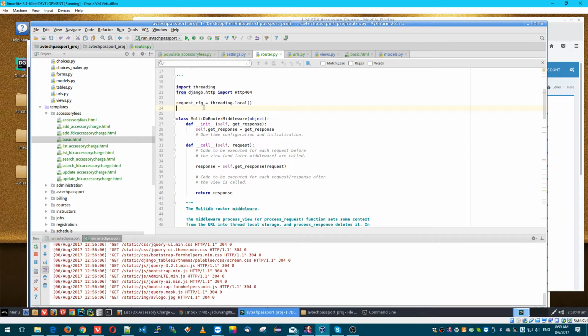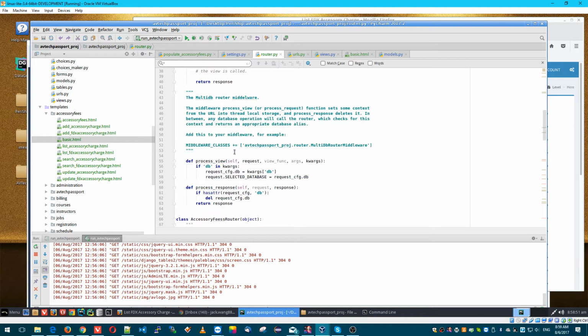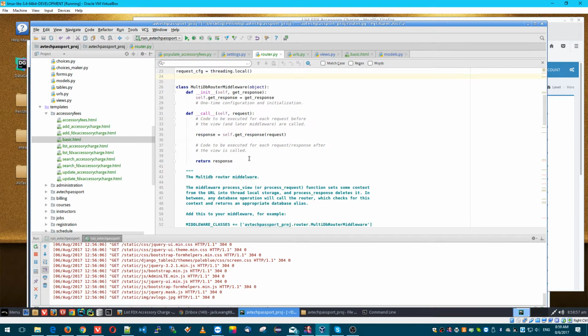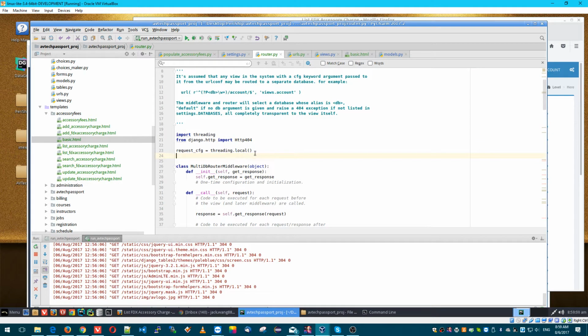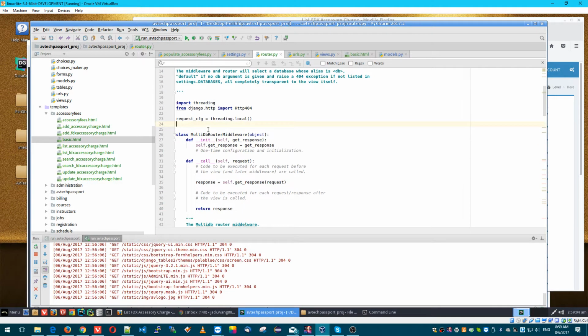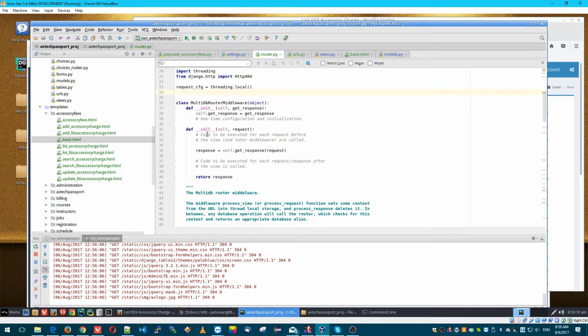If I don't do this, when I switch around the databases it will get overwritten, because this is on the server side. By applying this, the thread ID is associated with this global variable, so if multiple users access it, it will still be dedicated only to that thread.